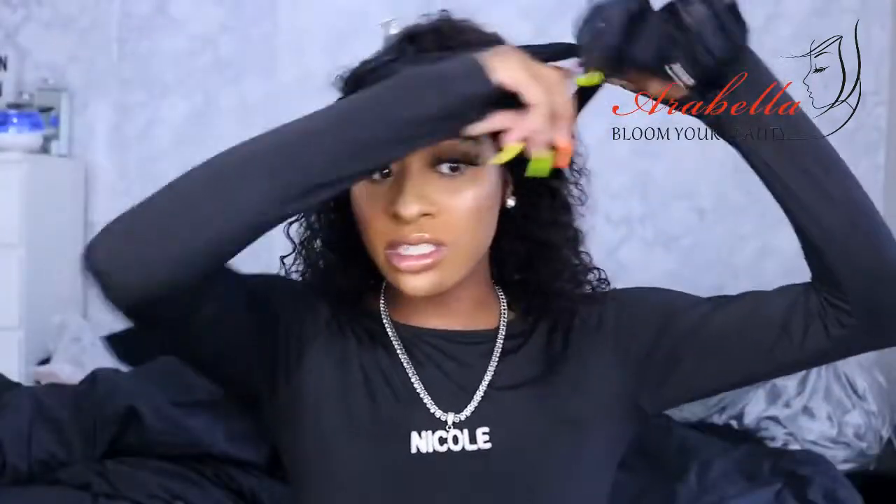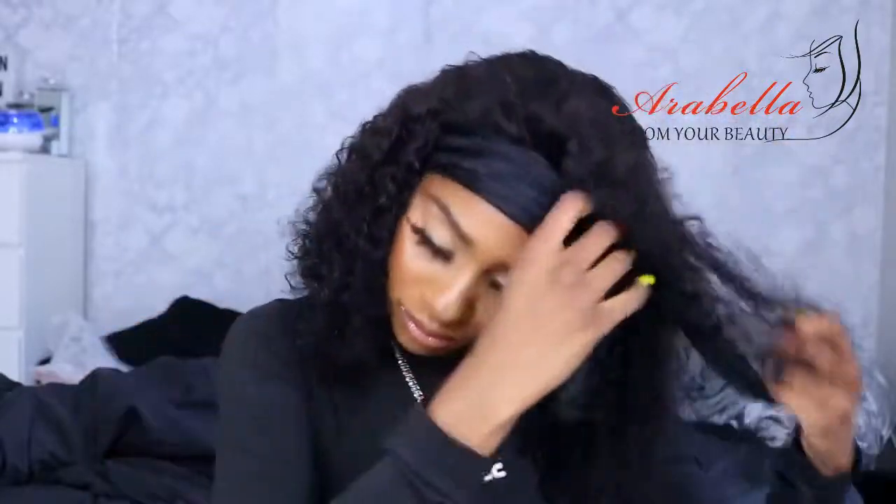Now that I have my hairline down — my triangle situation in the corner, it's okay, I'm going to fix it later. So now I'm going to tie it. I like to use a silk or satin scarf for this because I found that it works the best — it gets that lace really melted. But you want to make sure it's dry. You don't want to do this while your lace is half wet, half dry. No, it needs to be completely dry to the touch, so that when you rip it off it doesn't look like soup. Y'all, I hate when my lace looks like soup. The hairline is pretty much ready.